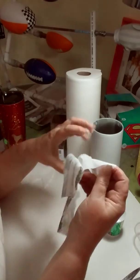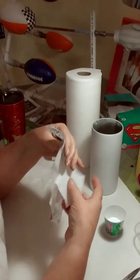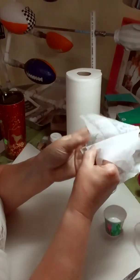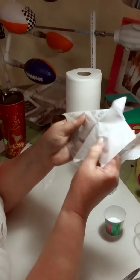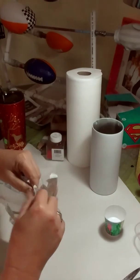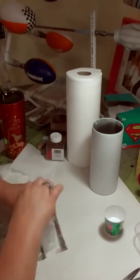Okay, see, that's a little bit harder to pull off, where it's embossed to hold the layers together to be a napkin. So just kind of take your time, and it will peel off from there. It's all along the side and the bottom, you see. So just kind of take your time so that you don't rip your napkin. And take it easy up around those areas that you cut also.